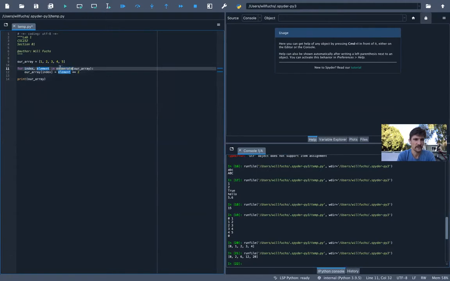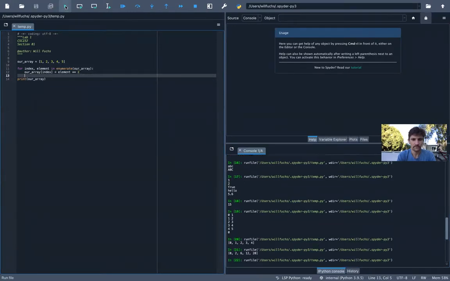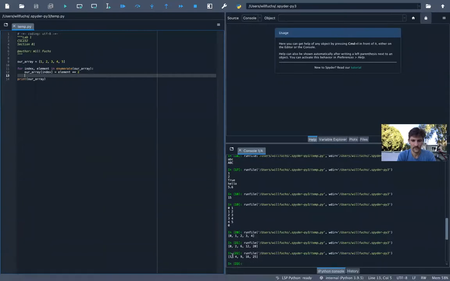So we use enumerate and use the index. And then we say our array, update the value at this index to be equal to whatever it was before squared. There we can see 1, 4, 9, 16, 25. Those are all the squared numbers. That checks out.